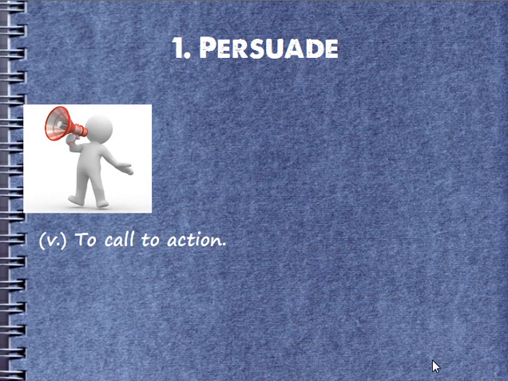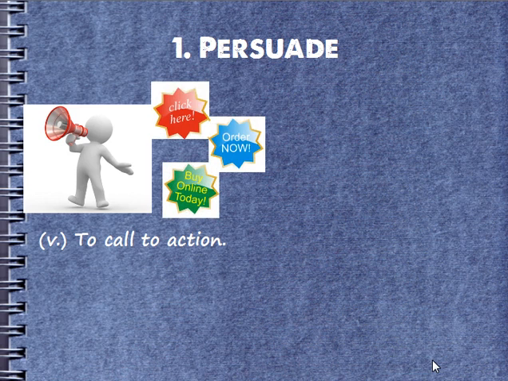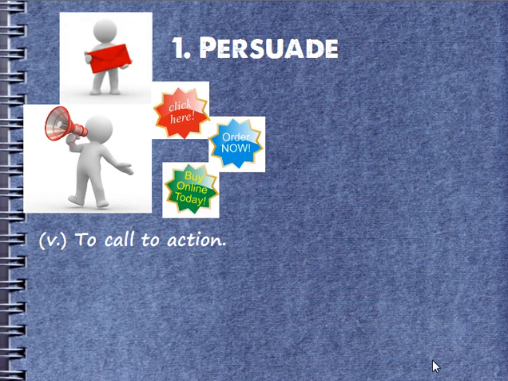If you are trying to persuade someone, you are trying to get them to do something. You are trying to get them to maybe buy something from you. Maybe you want to get their attention. Maybe you want them to call. Maybe you just want them to participate in something. You want to get them to get out and vote, or you want to run a campaign. Maybe you want to get them to come to a community tailgate for the big football game. All of these are calls to action. If someone's persuading you to do this, they want you to go out and do something.